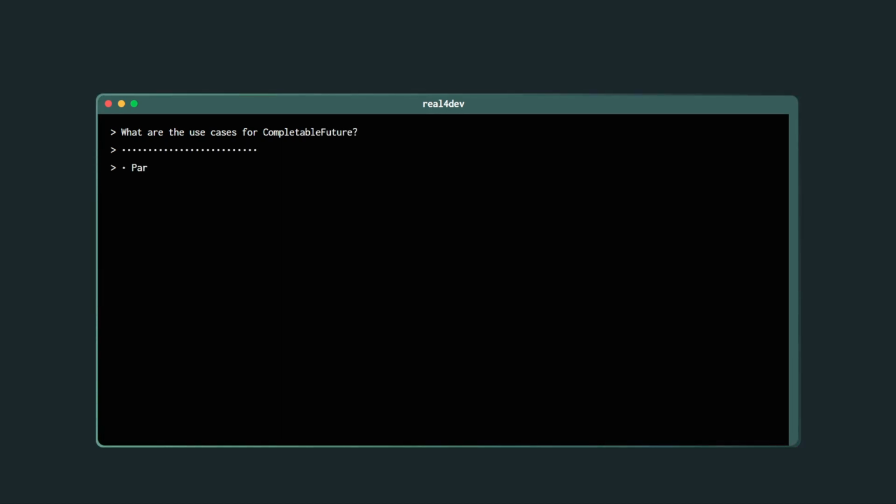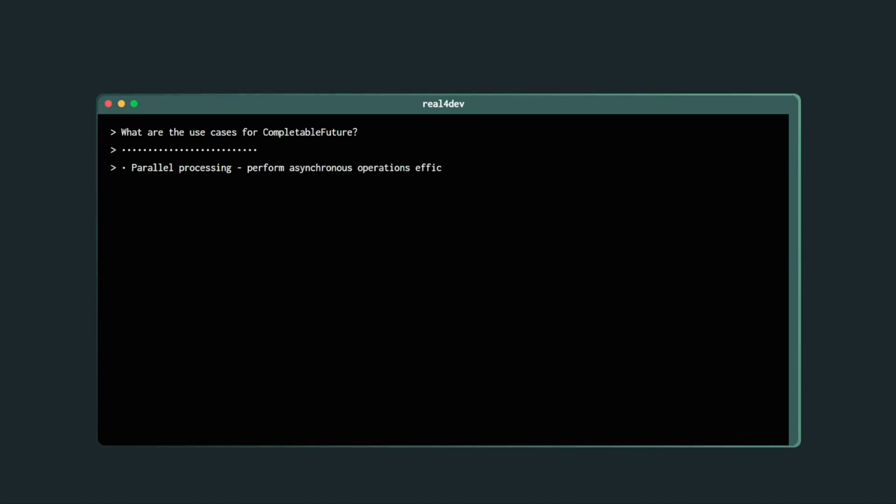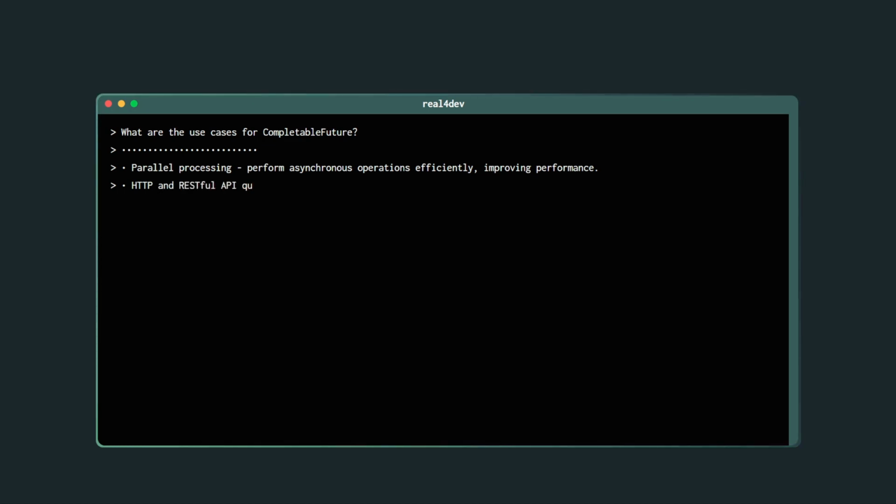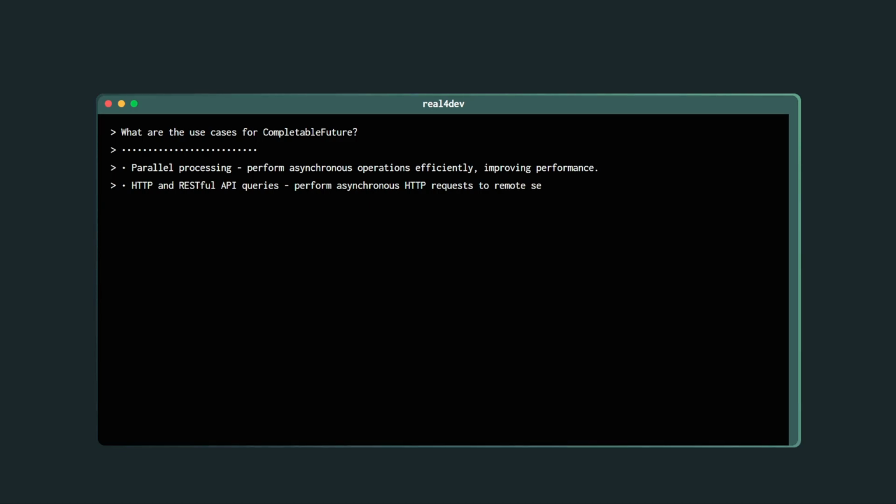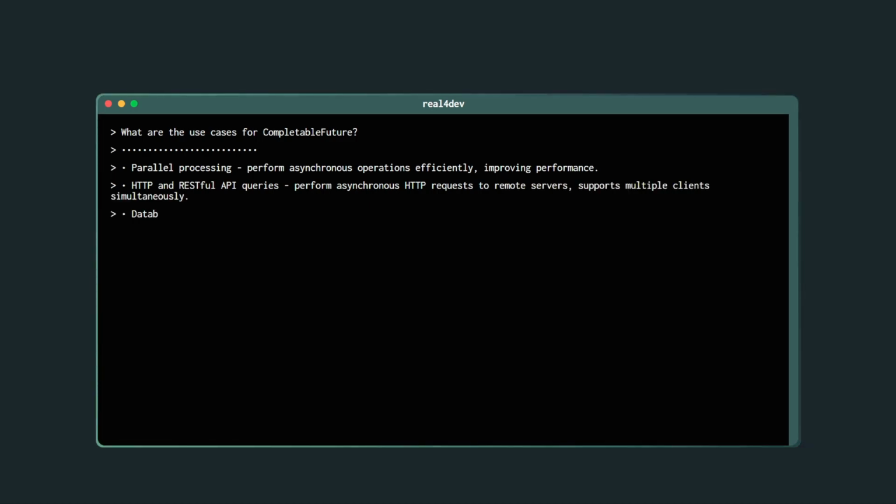CompletableFuture is a versatile tool used in production JVM applications to handle asynchronous operations. It allows for parallel execution, boosting performance in web services, data processing, and external API communication.